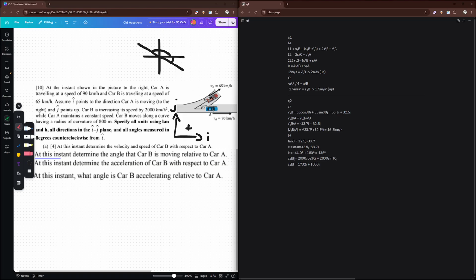We also need the normal, it's curved. We have a radius of curvature of 800. So ABN, we need to also split into I and J components. We have a radius of curvature of 800, and we know that it's going to be this much plus here, this angle plus here to get to the I. So we can flip our I and J thing by like 30 degrees, and then we'd have to just fix that again anyways.